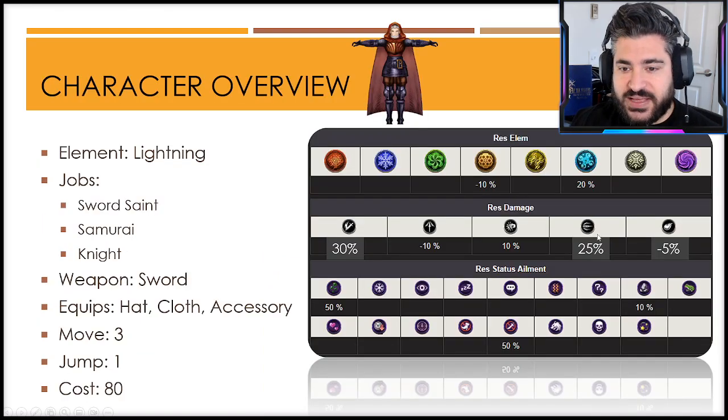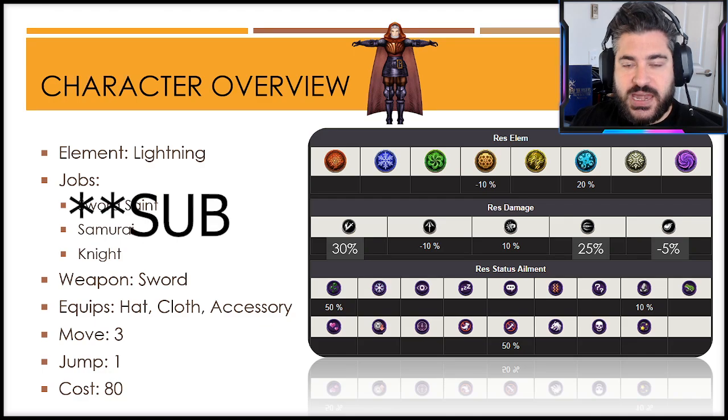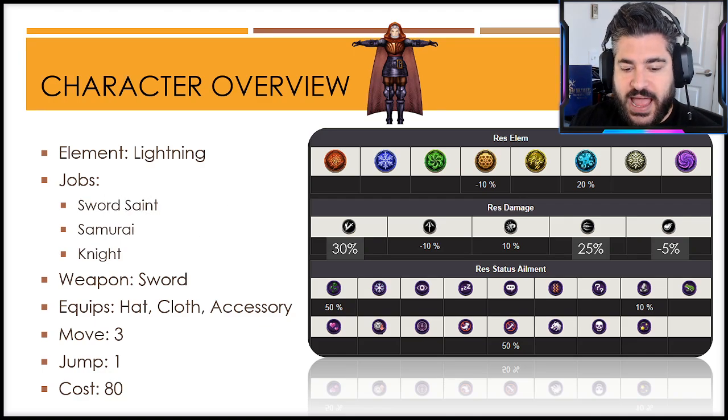But jumping into things, the character overview: lightning element unit, they gave him the Sword Saint unique main job with the Samurai and Knight main jobs. Equips the sword, the hat, cloth, and accessory with a move of 3, jump of 1 in his base form. He is a cost 80 unit, and quite honestly might be the best cost 80 unit in the game. He certainly makes a case.